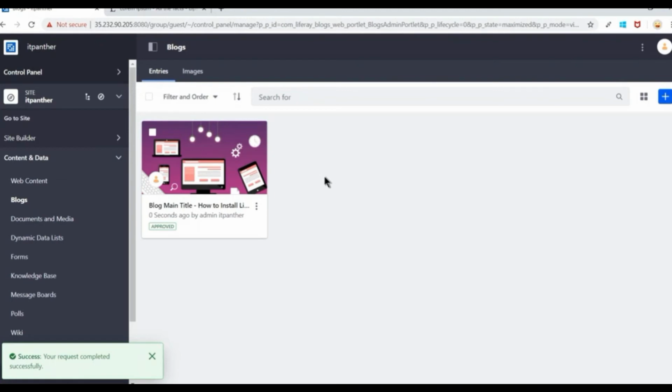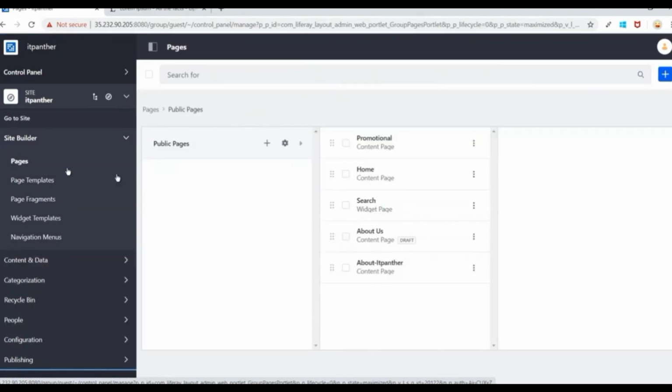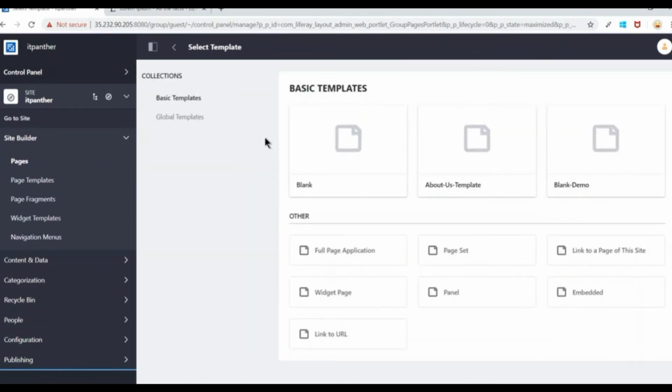Okay, so now we need to create a web page, and then we are going to use this blog entry. So now you can go to site builder, and then you can go to pages, and then in the pages you can create a new public page. So here I'm going to click on new public page, and please notice I'm not going to select a basic template.